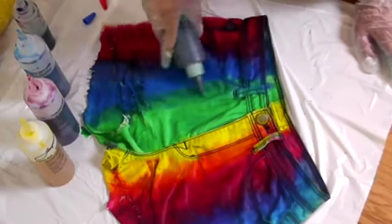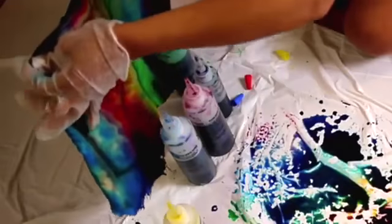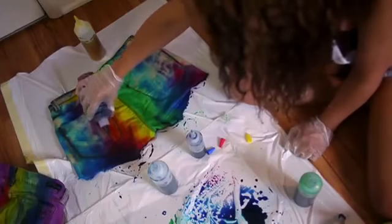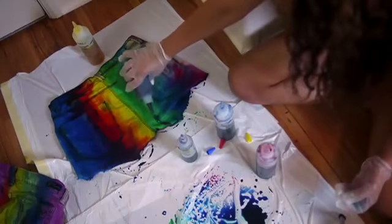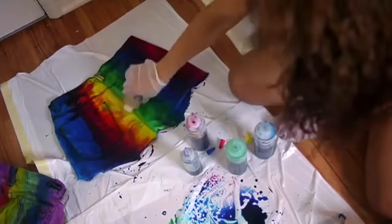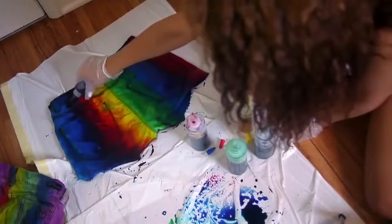Okay, and then afterwards, I'm going to move it to the back. Be careful when you lift it up because there's probably going to be a lot of leakage. You don't want to get any color smeared on your pretty little rainbow. Now the back part is going to be a lot easier because a lot of the color from the front has already bled through. So we're just going to go over the color, make it brighter, make it solid, make it blend, make it pretty, and then we're going to let it sit.